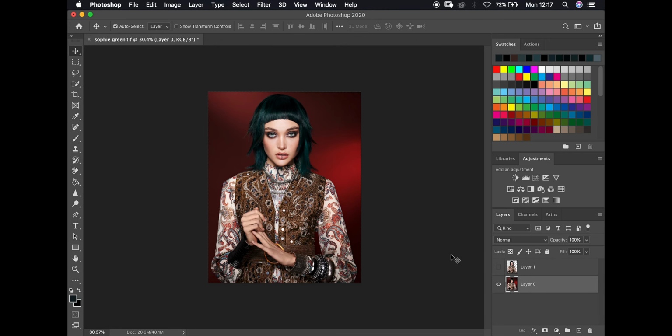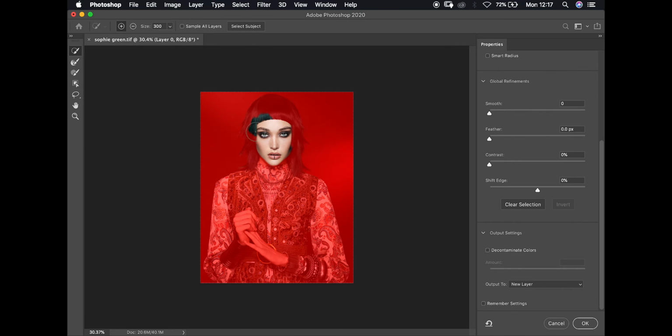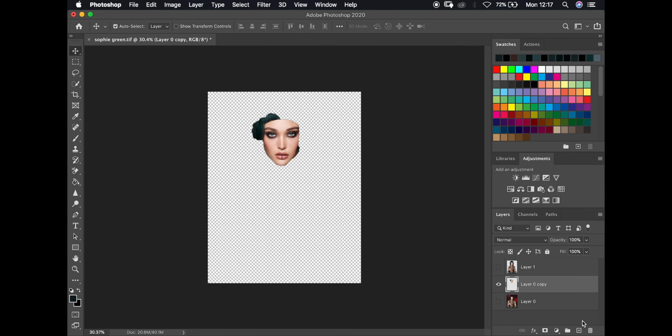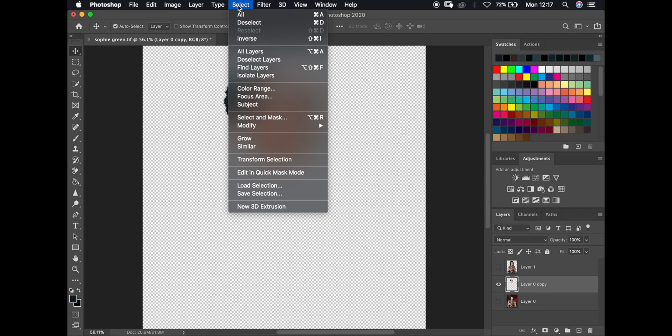What is another thing that you can do, guys, which is quite interesting to know? Let's say we create just a quick selection with select a mask, I just want to select the face. Now it will automatically add into a new layer because this is how it's set up. What I want to show you is that you can always transform a selection. Now I've got my selection on.